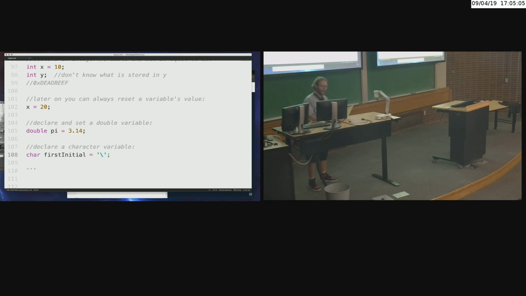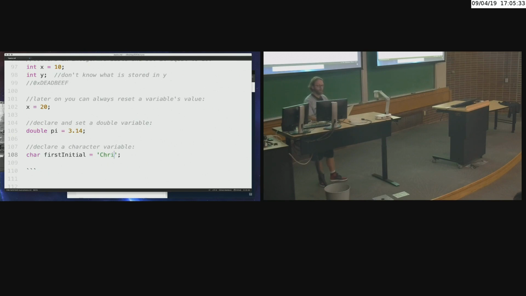So how do I get a backslash? What do you think? Two backslashes, and that'll fix the problem. What if I want a single quote? Can I do this? Nope. What do I need to do? I'll need to also escape that. Right? So sometimes when you use the backslash, it is a backslash and then a following character that's treated as one character. Right? You can only ever put in one character here.